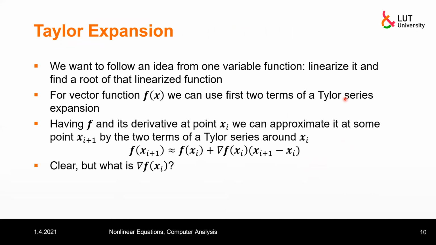Taylor expansion. Now to solve it, we'll use the Taylor expansion for vector functions with vector arguments. It's almost the same as for a scalar function, and here's the equation. The difference is that instead of the standard derivative of a scalar function, f prime, like we have in the scalar case, here we have a matrix, denoted as delta f. So what is delta f? We'll talk about this in a second.